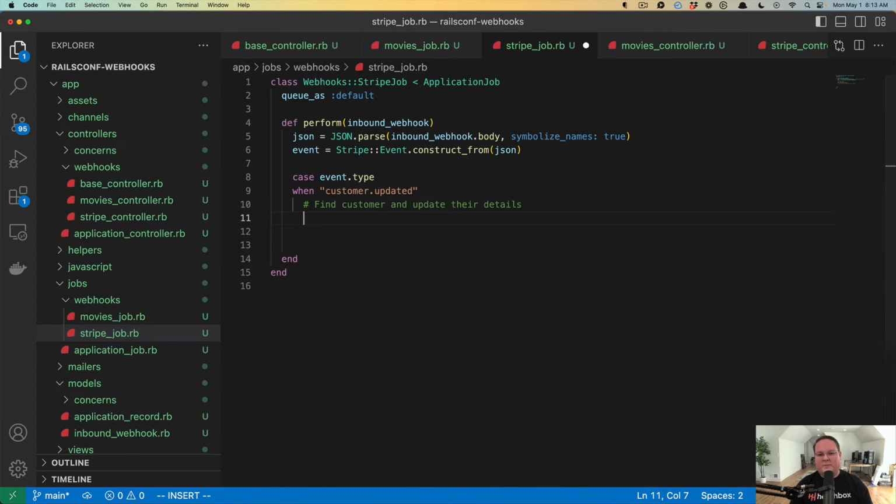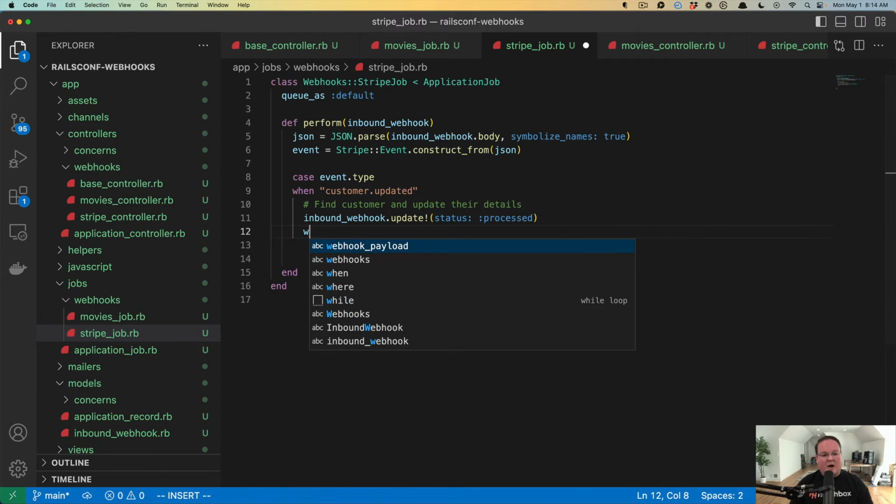So maybe we keep track of their default payment method or their name or something in Stripe, and we want to sync that with our application. We can do that. And then at the end, we would say inbound_webhook.update status is processed.